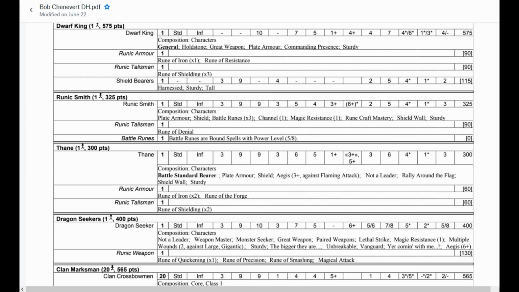So, starting off, he's got a Dwarf King with a 1-up, 4-up on Shield Bearers. Pretty simple. Great weapon. Then he's got a Runic Smith with Rune of Denial. Is that the only rune he has? Or is that a... That's a Dispel Scroll. Oh, that's a Dispel Scroll?